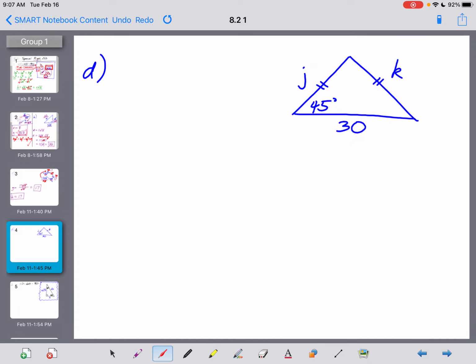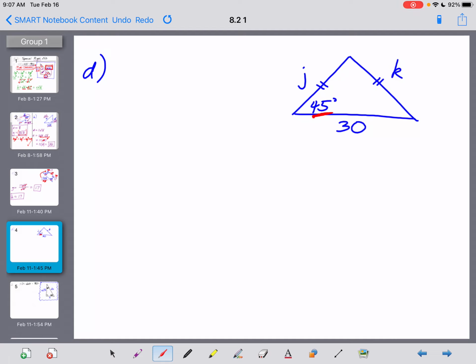But again, almost the most important thing we're learning here with these problems is how to figure out what kind of triangle we are dealing with. And all I see right now is one angle, not even two. I know there's a 45, so it could be a 45, 45, 90, but do we know for a fact that it is? And it doesn't look like it at first, but let's dig a little bit deeper.